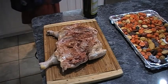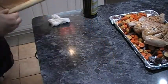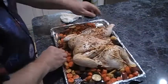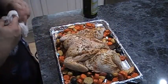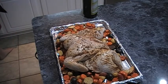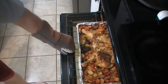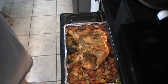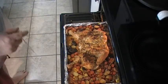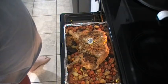Now we'll take the chicken and place it on top of the vegetables. Then into a 400 degree oven until the internal temperature of the chicken reaches 165. Let's get this in the oven. We're going to bake the chicken for a good couple of hours. The chicken has been going for roughly two hours, so let's take its temperature. As long as it's over 165, we should be good to go. It turned out nice and pretty with good caramelization on the skin. We always want to check the thickest meat first, and generally that would be the breast.